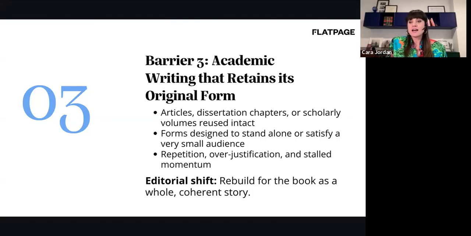Because of that, many of the habits that we've already discussed, like defensive framing, exhaustive demonstration of your knowledge, and delayed payoff, are oftentimes magnified in dissertations. And sometimes chapters are shaped to anticipate or even please a single member of your committee rather than guide a reader through an argument or a story. Editors who are working on trade-facing books help authors rethink chapters not as self-contained demonstrations, but as moments in a larger journey, each one doing something different for the reader and leaving them oriented and eager for what comes next.